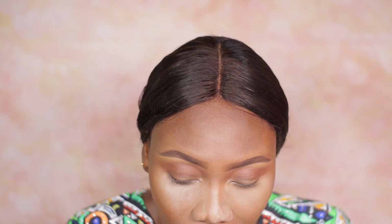I blended my transition using matte Garcia. Now I want to make use of matte wood.